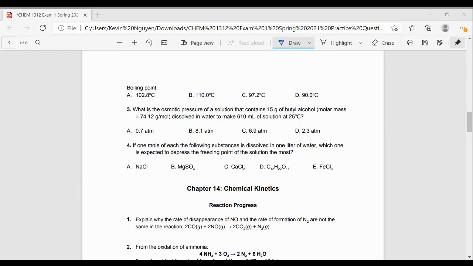And then E is going to have a Van Hoff factor of 4 because you have an iron, chlorine, chlorine, chlorine. So it looks like E is going to be top dog. It's got 4 ions, so it's going to have the highest Van Hoff factor. It's going to depress the freezing point the most. It's going to change the temperature. All right, did anyone have any questions over this? Okay, I'll go ahead and move on to the chapter 14 stuff real quick.